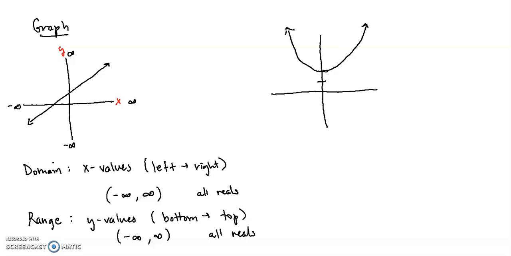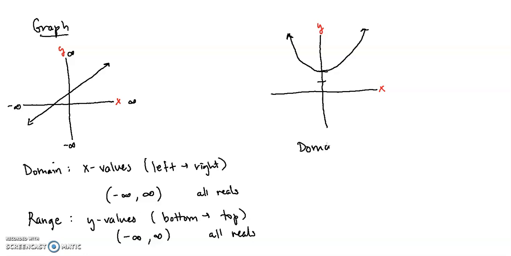All right, now whether it has arrows or not, I think on your homework for some of it, it says to assume that there are arrows, because like on a graphing calculator, they get cut off. If they have arrows, that means that they keep going on forever in that direction. So let's see if we can figure out the domain and range for this. So here's our x's, here's our y's.